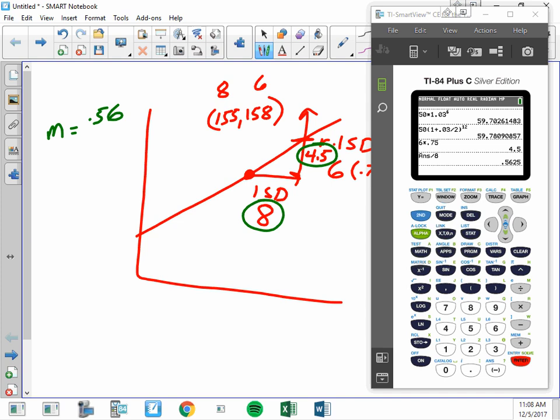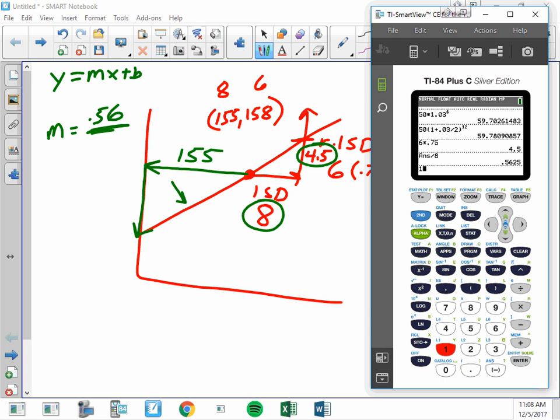That's slope. So we're trying to find mx plus b. We want the equation of this line. So we need to backtrack all the way to the y-axis. That is 155 units. And then I need to go down the equivalent number in y units. But for every x unit, the y unit is 0.56. We're going to do 155 times 0.5625, and I end up with a drop of 87.2. Does everybody understand why I did that?